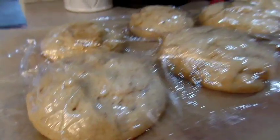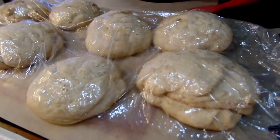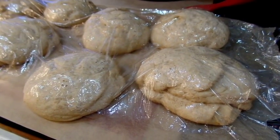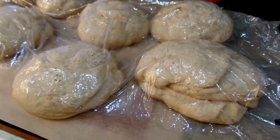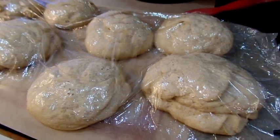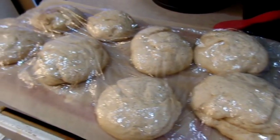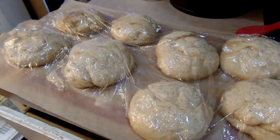Now look how big these guys are. This has been just about an hour of them sitting here, probably about 45 minutes, and they are twice the size that they were when I made them. So what I'm going to do now is I'm going to keep 4 out, and then I'm going to package the other 4 up.